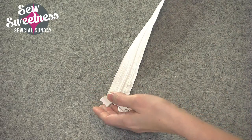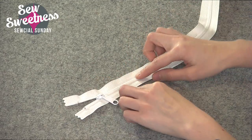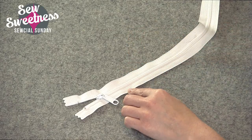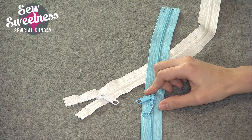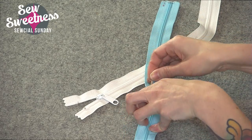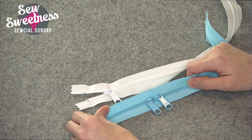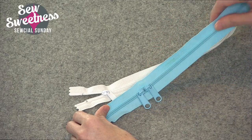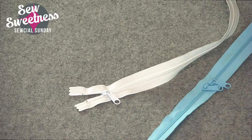A handbag zipper is also another common one for bag making. Handbag zippers usually have the larger pull. The zipper tape is usually about an inch and a quarter wide, and sometimes they even have two pulls like this one. These pulls are already on the tape — it comes like this. Sometimes people think that if they see one of my projects like the Crimson and Clover train cases with two pulls, that I put that extra pull on there. I sell handbag zippers in my online shop with the two pulls already on them.